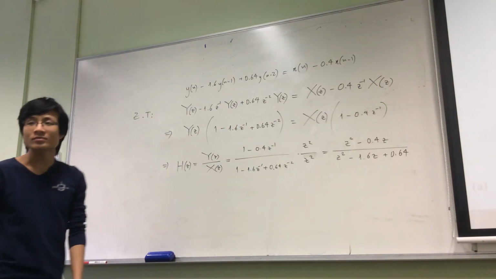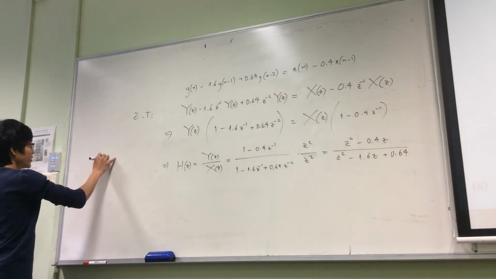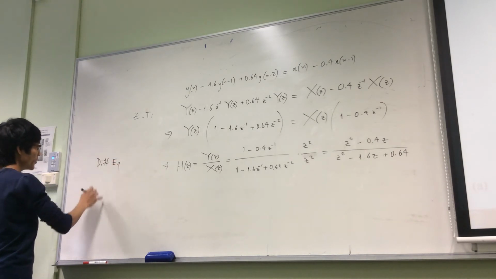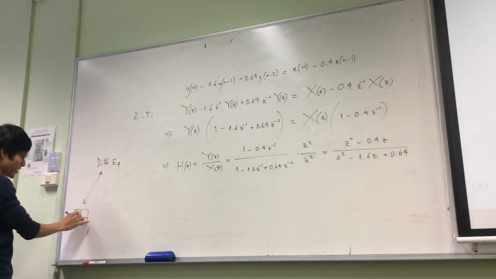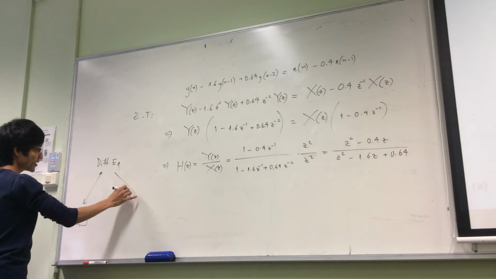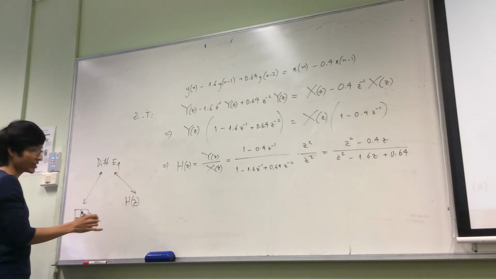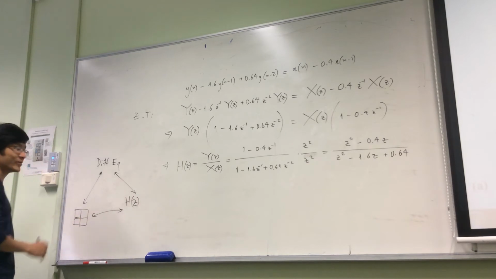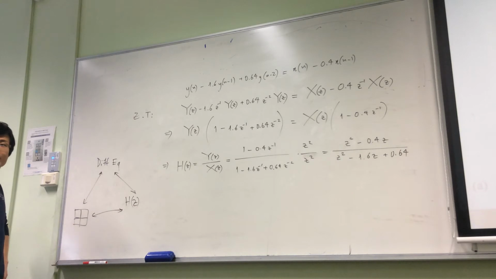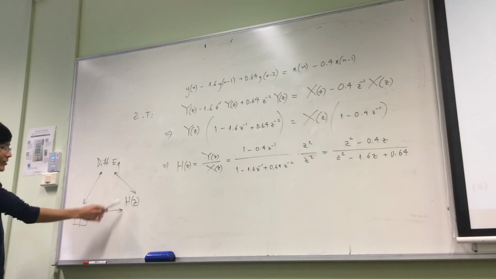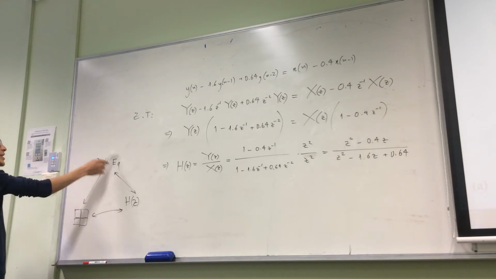If he just gives us the differential equation, we can get this one. From differential equations you can get a picture like this, right? From this you can get the Z transform and transfer functions, and from this you can get this straight away. So the question may give you one of these. May give you this and ask you this, or may give you this and ask you this.